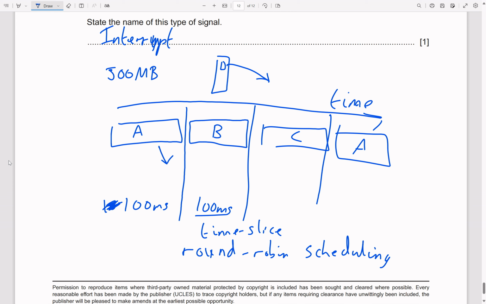The reason it saves the contents of the registers, so for example, the program counter, the MAR, MDR, CIR, things like the status registers, is because when we load it back in, we want to resume from the same place that we left off. So if we got to instruction 1014, just some random number, then of course we want to resume from that same instruction. Likewise, we want to have the same data in the MDR, etc.